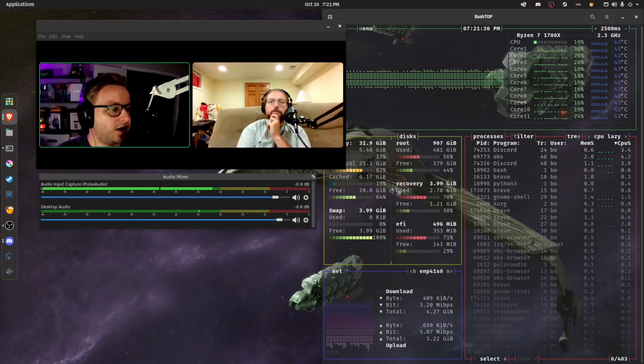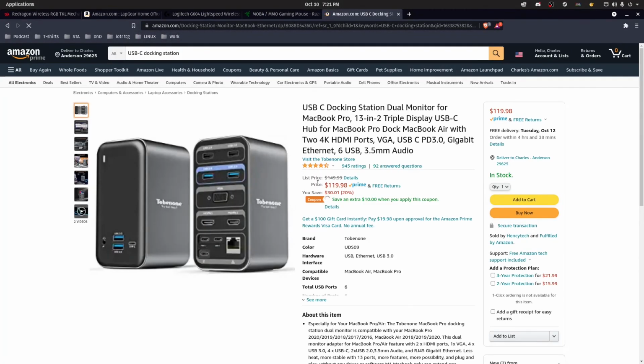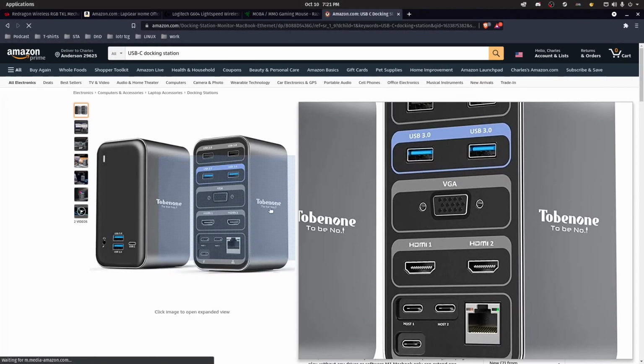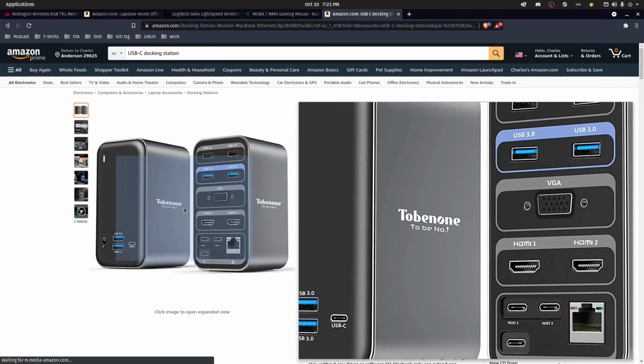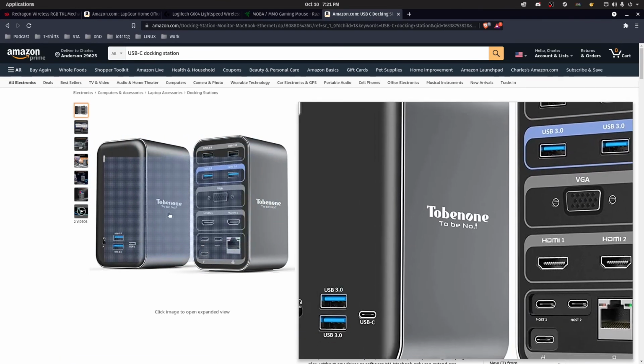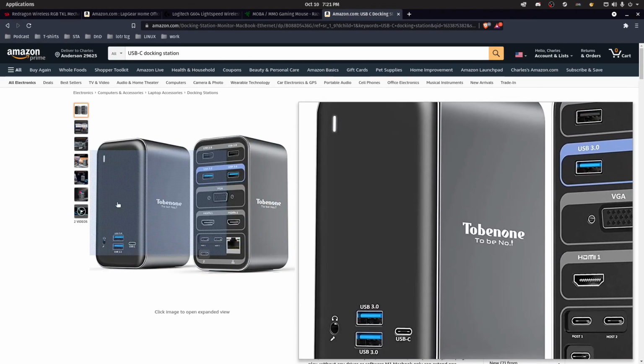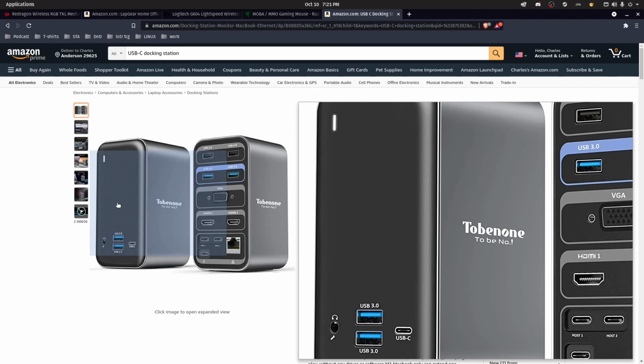The first one I found is kind of the more expensive one. I'm going to have to do this monitor trick because if I try to drag it over, I'm going to get the white screen of death. So I found this Toblerone docking station, but it's a big honking unit that I'll have to sit on my desk. That's a big sucker.